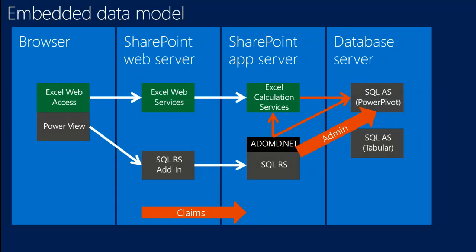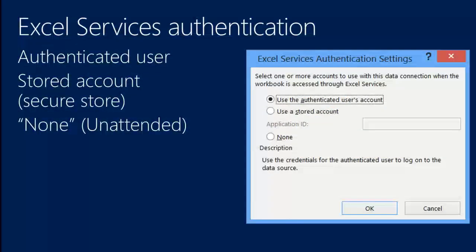So the more interesting cases here are when you have external data models. When you have external data models, you have a connection in the Excel workbook that points to some other workbook or some other database. And then there's a setting in the workbook where you can say, how do you want the end user or the system to authenticate to that data source? The default is to use the authenticated user's account, which means they're going to try and use the person logged onto SharePoint and somehow delegate their identity to that data source. That would be ideal, because in practice, you just want to delegate their identity as much as possible and show them the data that they are allowed to see. But there's some complexity involved in setting that up. So sometimes people will choose one of the other options.